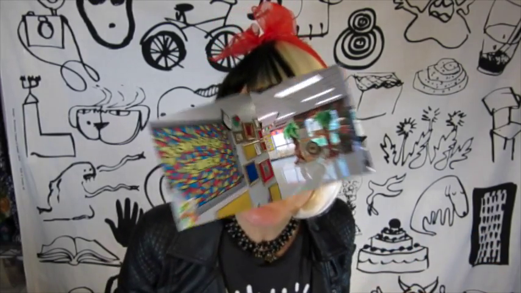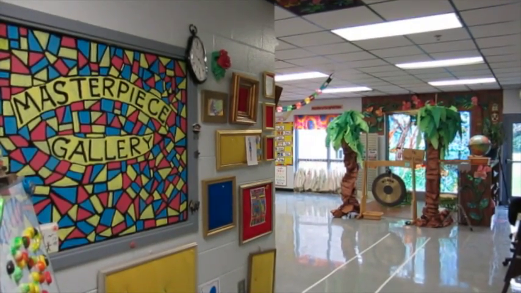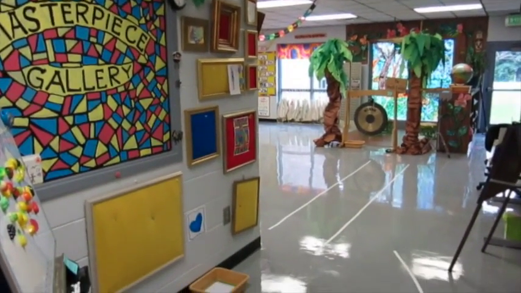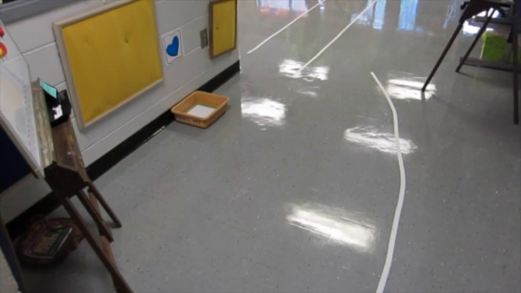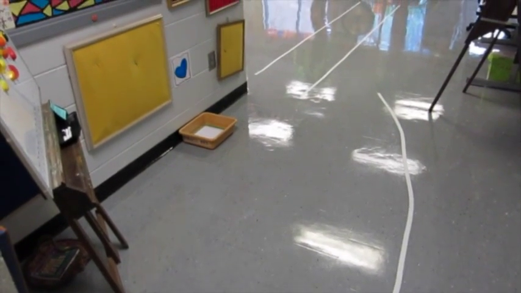It's phenomenal. So you've already filled up your backstage pass, and that's done. But now I want to take you on a close-up tour, a little behind the scenes. Let's do it. Hey guys, welcome to the art room. You all know that when you walk in the art room, there's a line of tape on the floor. This line of tape has two jobs. It tells you where to line up. It also tells you how to enter the art room.